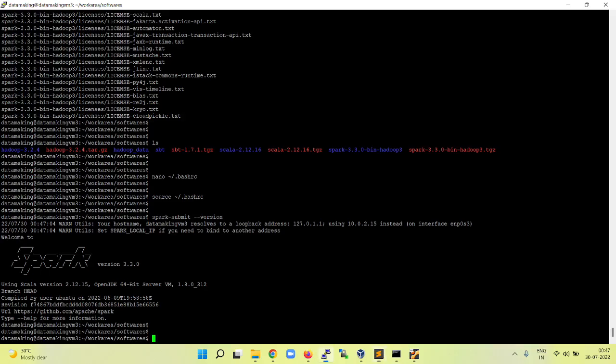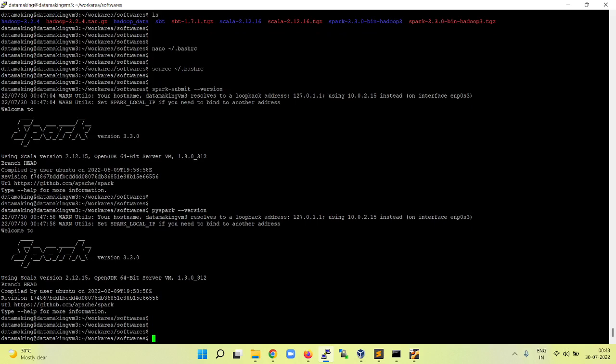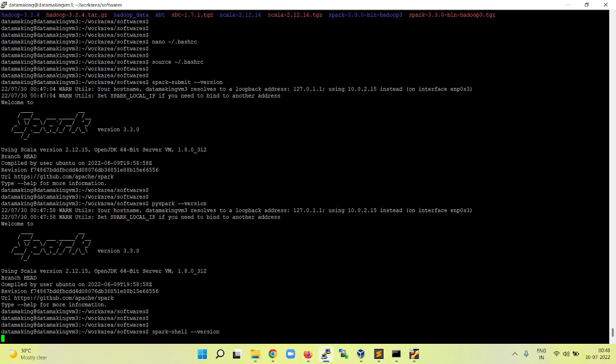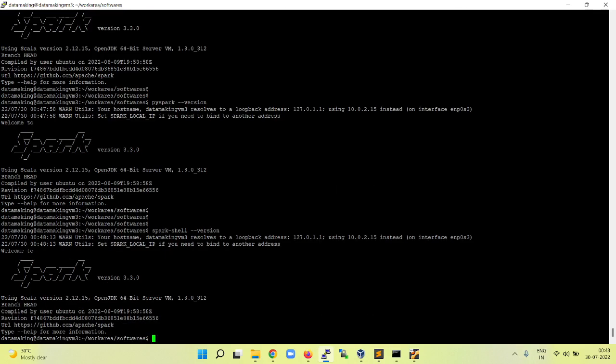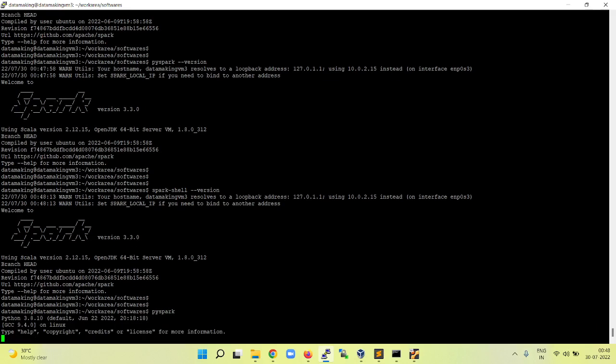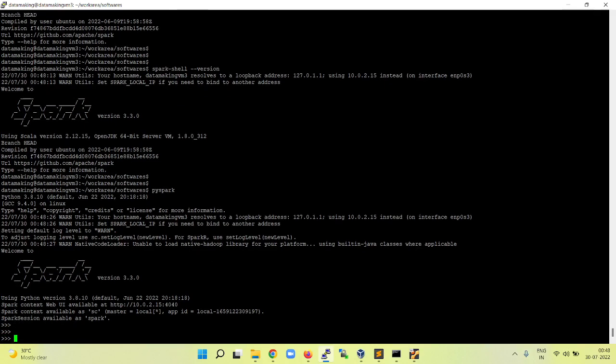There is also the PySpark CLI, a utility to run your Python PySpark code snippets and directly interact with Spark. Similarly, we have spark-shell, which is for running your Scala-based Spark API code snippets in the command line interface. If you want to launch PySpark, which we will be using in this project for testing a few code snippets, this is how it will launch. It will generate the Spark context object in the name of sc, and the Spark session object in the name of spark.